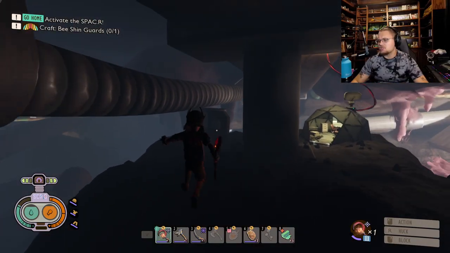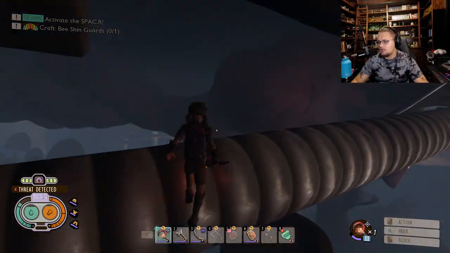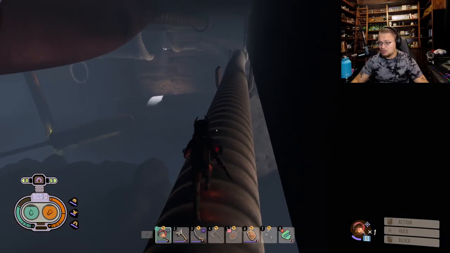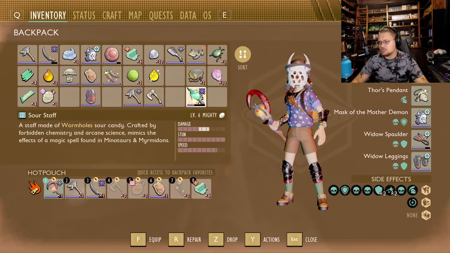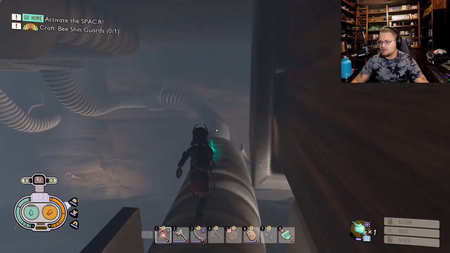What you want to do is jump up right over here, and jump up on top of here, if I can, thank you, and then up here. Now, it's going to get hard to see up here, so I'm going to crank my gamma. It's going to make the game look a little bit worse, but then you guys will at least be able to see some stuff. All right, so now the gamma's officially cranked. I'm also going to grab my sour staff out, so you guys can see when I start doing other things.